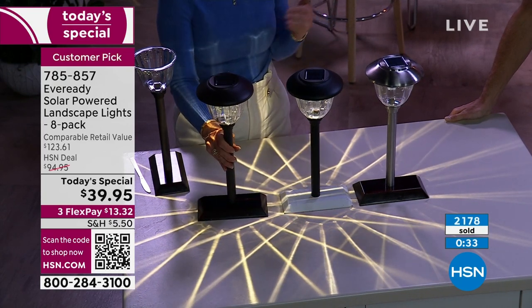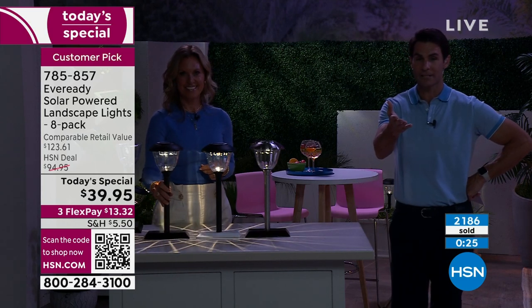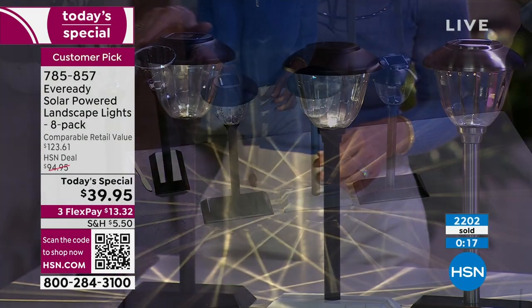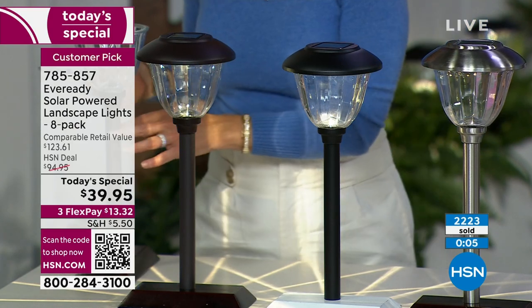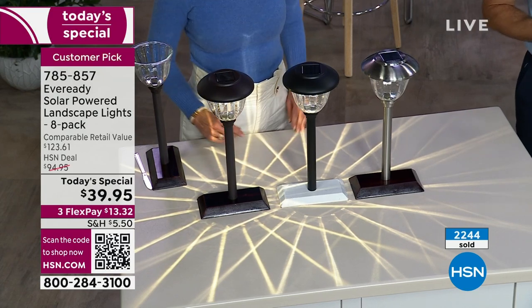You're going to be that house on the block that people talk about. It's just taking all that work you've done — taking care of your flowers, your lawn — and this is that next piece you add on. We've got about 30 seconds left. Let's go over your options quickly because they're going quickly. Bronze: a nice warm deep brown. Graphite: your black, very similar to wrought iron. Stainless steel: a very nice brushed effect. All three are all glass construction and metal. Use the item number or the QR code to jump in.